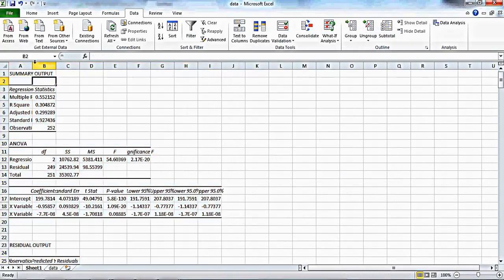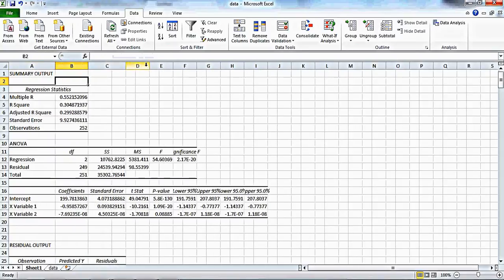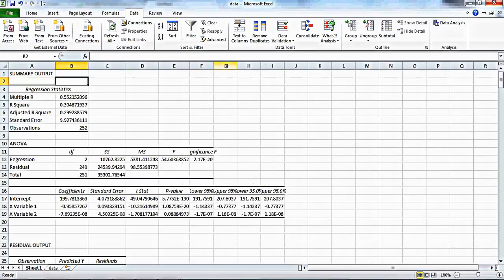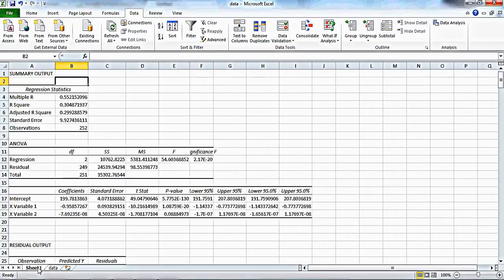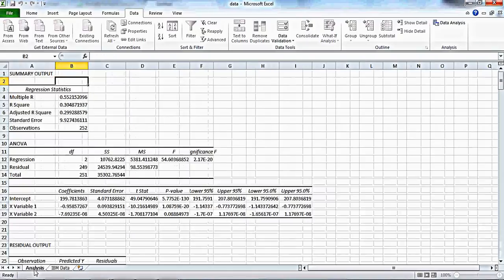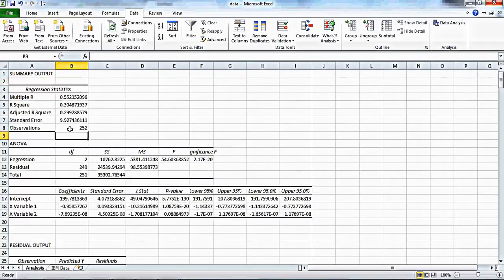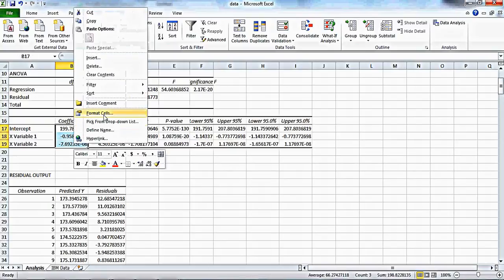Now, one of the other steps that I like to do is just kind of clean up the columns by double-clicking on the little lines. This will help us see all the information, and then we're going to format a few more of the tables. One of the other things that I like to do is name the tabs, so that way we have a proper amount of easy to follow information. So the first step that we want to do is clean up a little bit of this information. So first off, we want to clean up the coefficients.